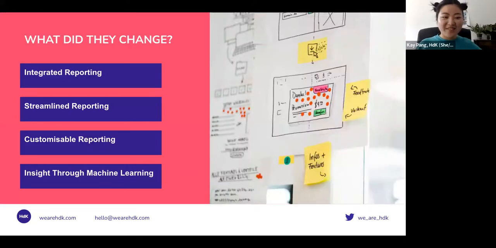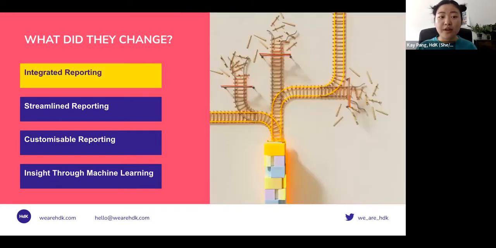Thank you, Ravita. Now that we've discussed the why, we can explore the what. We have broken down the main changes in GA4 into 4 categories. And the first category is integrated reporting. GA4 can deduplicate users and provide more accurate information. They can gather information across devices and platforms.